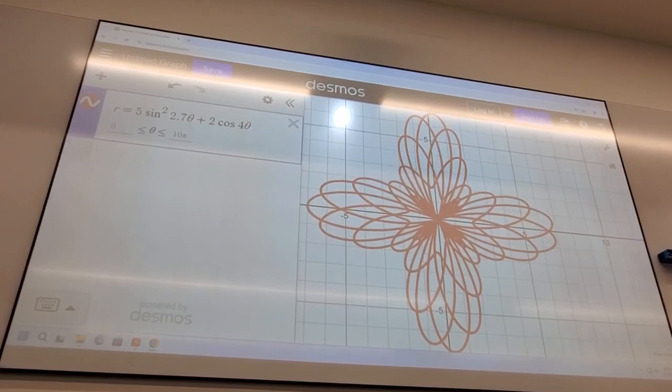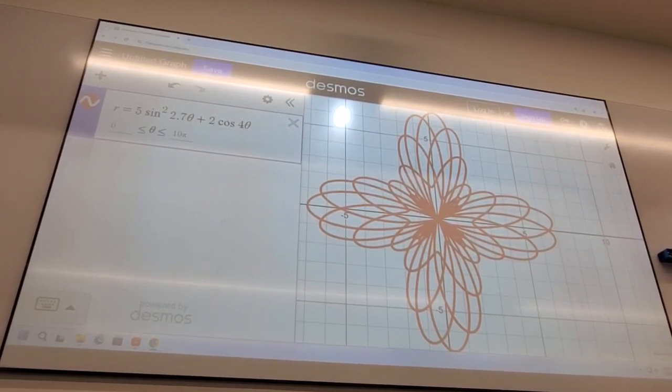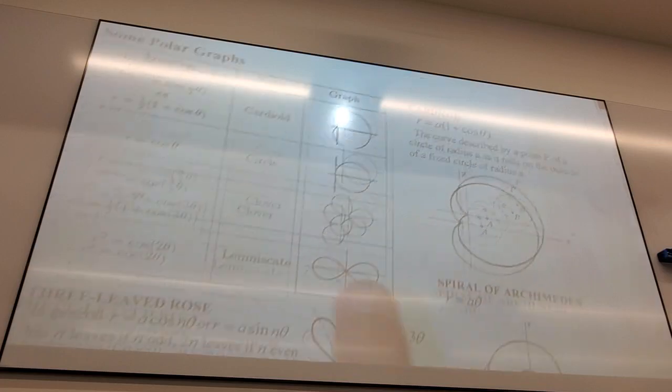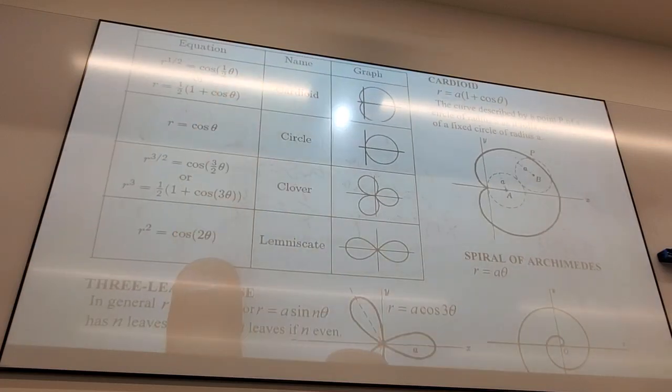Anyway, there's a lot you have no idea about. In fact, yes, you do have some idea, because on the back of this sheet I gave you these. Do you think that ever in our future there's going to be a professor that's going to make us graph one of those by hand?